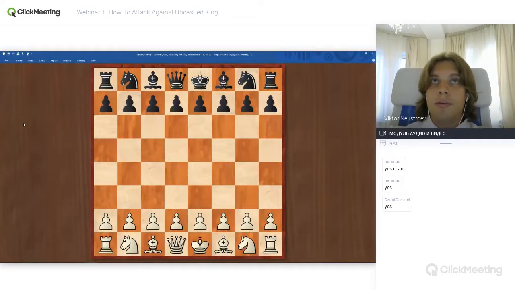The first thing I want to ask you: what's the most popular opening where you may meet an uncastled king? For example, imagine you're playing with white pieces and start the game with e4. What can black play so that you meet a position where black decides not to castle?